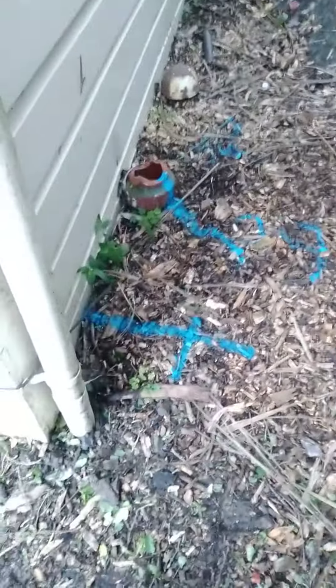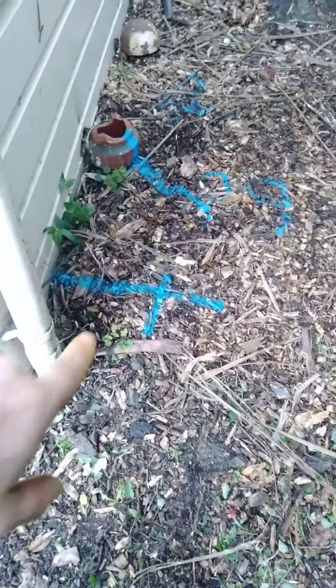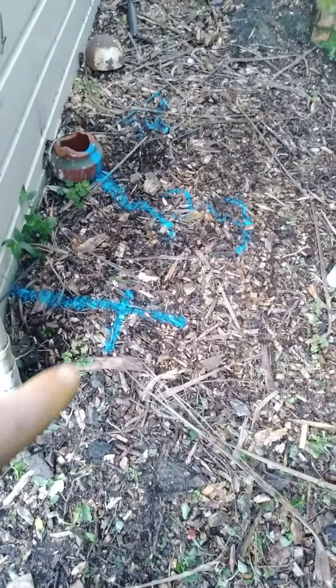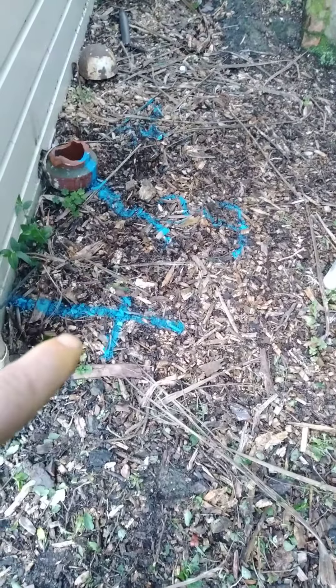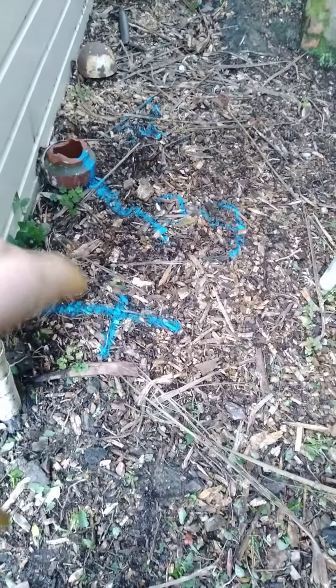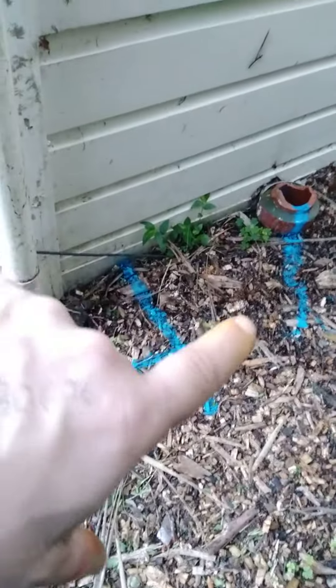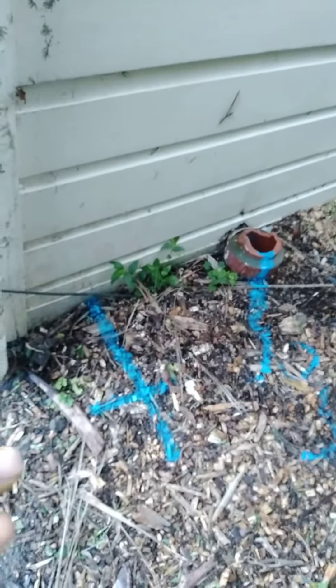So at the side here, you'll see on the video — this is what we call a Buchan trap. It's got a trap down here and a mushroom vent over there, so it's like a trap under a kitchen sink. That's what's blocked — it's broken down here. So this needs to be taken out. It shows it cutting down here and across, picking up into the sewer main which runs out the front somewhere. We can't see where that is at the moment because we've got to get through this trap first. The trap is like a car in a driveway — unless the car's moved, we can't do anything further on.